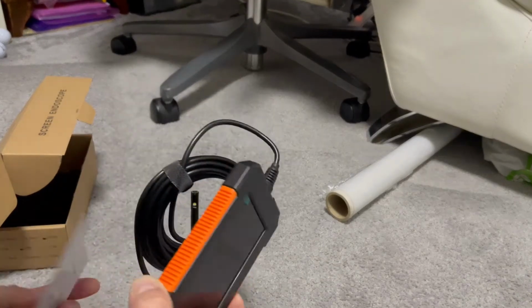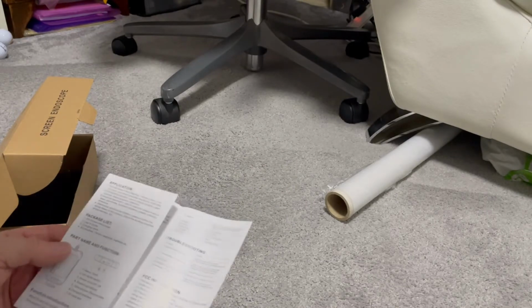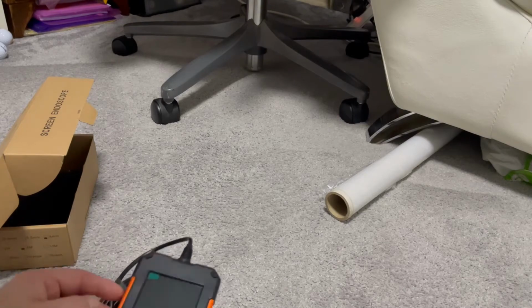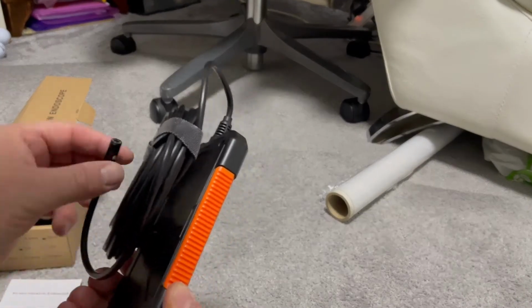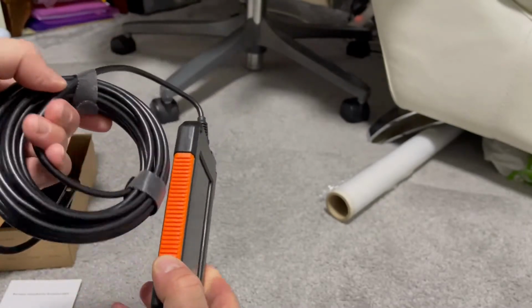I'm just taking the endoscope out of the box now. So the instructions are quite straightforward. It's the P40 model. Nothing extraordinary about it. It's got an 8mm end piece with a camera, and obviously has a 5mm reel.